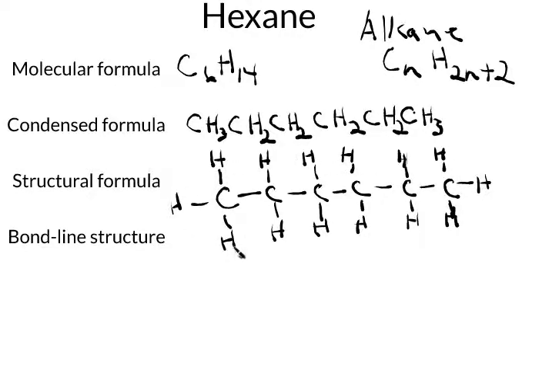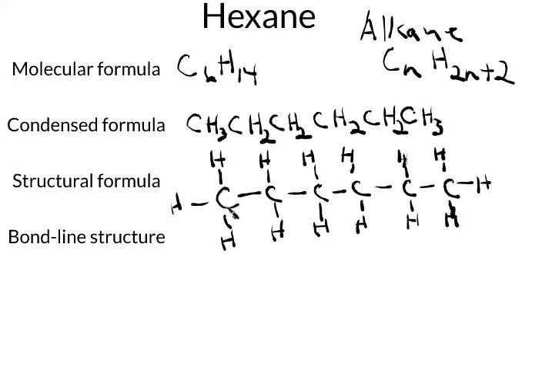So this is our structural formula. We represent each atom and each bond. You'll notice that there are 6 carbons and 14 hydrogens. Now, when we do a bond line structure, we represent the carbons using single lines. We assume that the hydrogens are there, and we represent this in a format that will be similar to the geometric arrangement of each of these carbon atoms.